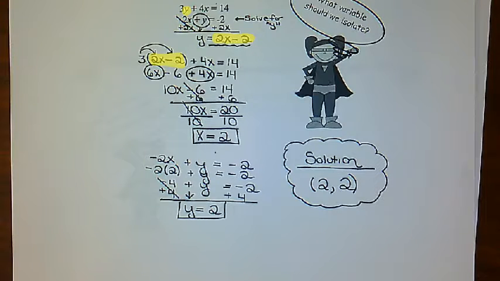Be careful when you are distributing. Be careful with your positive and negatives. Make sure you combine like terms correctly, and then solve. So I got x is equal to 2. Remember, it does not matter which one you substitute it back in, as long as you're doing it to one of them, because if you solved this correctly, then this will come out the same either way. So again, my solution is 2, 2. Remember always to put it in x comma y for your ordered pair.